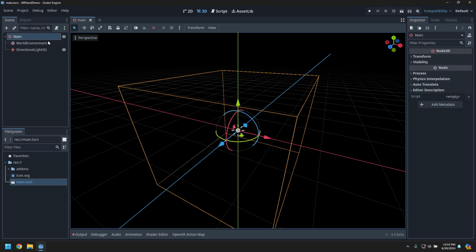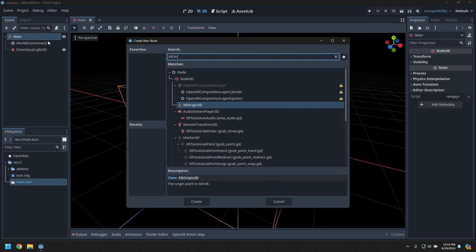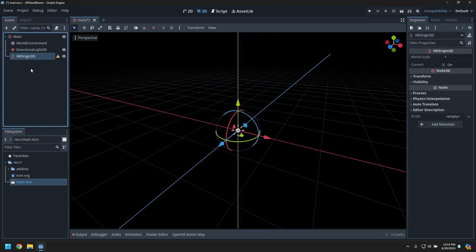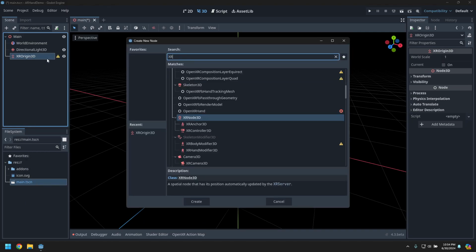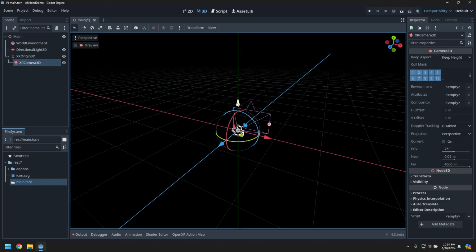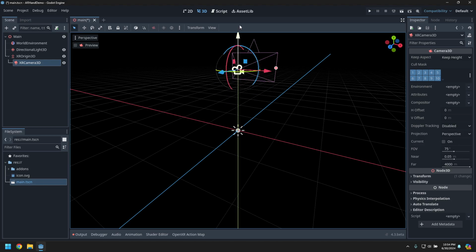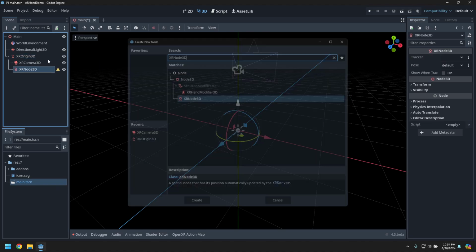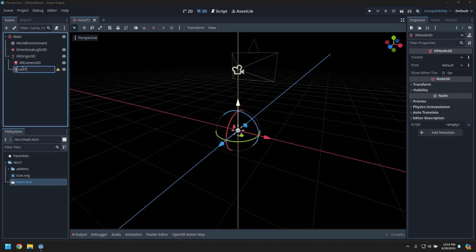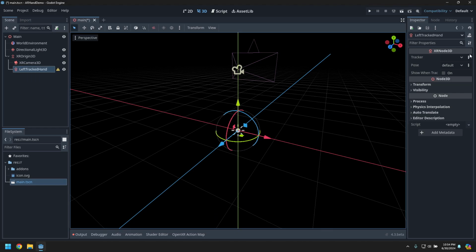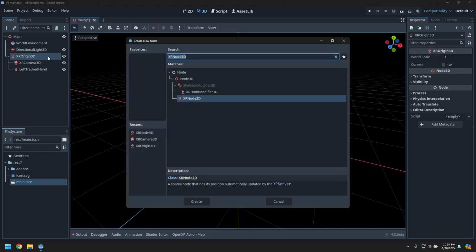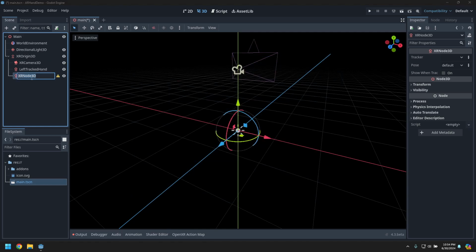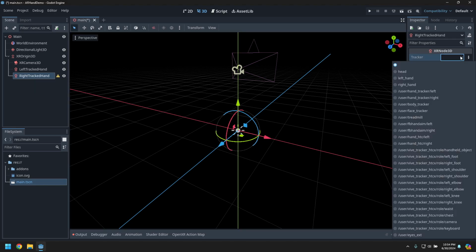All right, so now let's start setting up the player rig. So we'll construct an XR origin and build an XR camera inside there. Again, bring that up to kind of 1.6, you know, the average height. So add the XR node 3Ds for the hand trackers, so left tracked hand, and we'll set that to follow the left hand tracker. So make the same thing for the right tracked hand. And yeah, following obviously the right hand tracker.